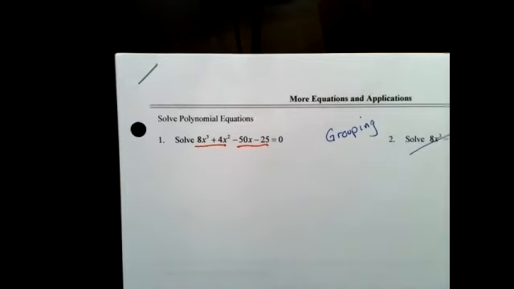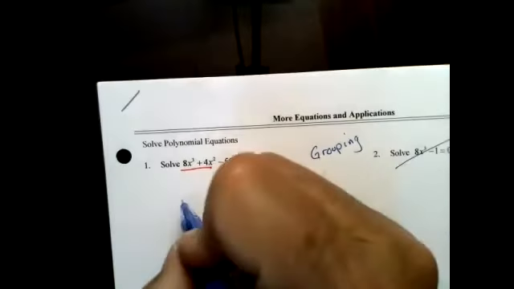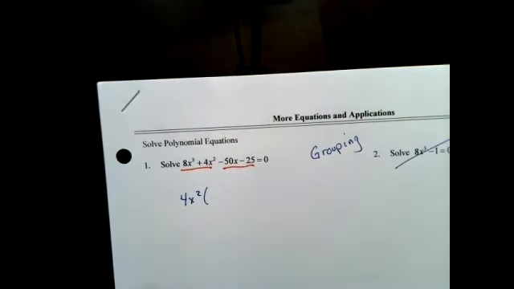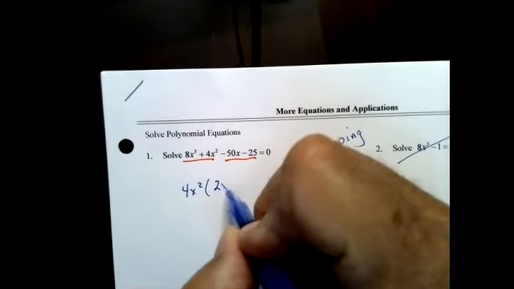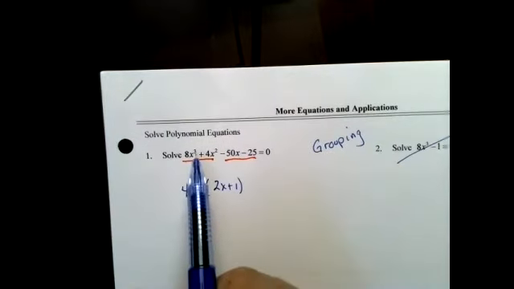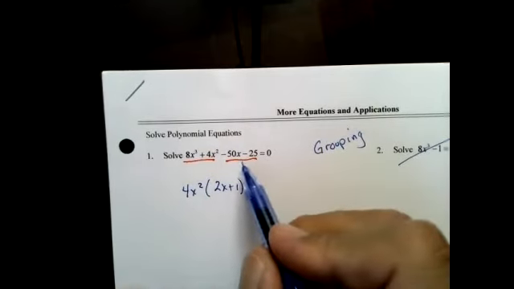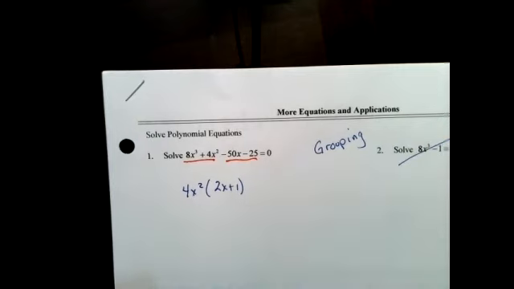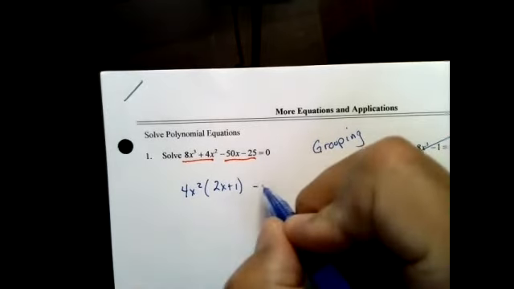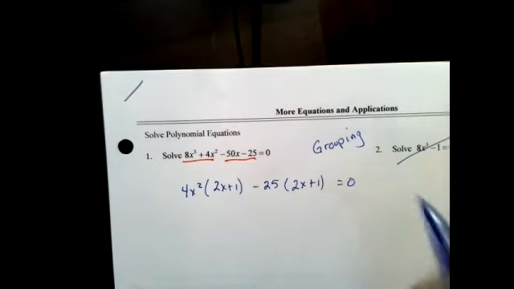All right. If I look at the first 2, I group them together. I'm going to factor something out. What can I factor out? 4x squared. Excellent. 4x squared. And I'm left with 2x plus 1. Now, this guy being a cubic tells me there better be 3 answers. Okay. I'm going to do the same thing, but I know when I pull something out, I need to be left with 2x plus 1. And that's not too bad because I can pull out a negative 25 and I'm left with 2x plus 1.